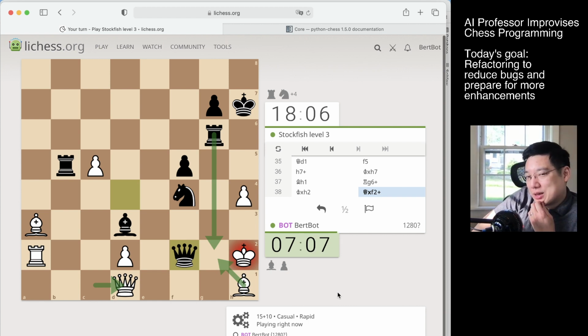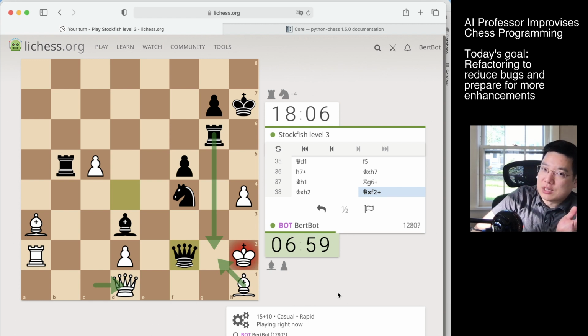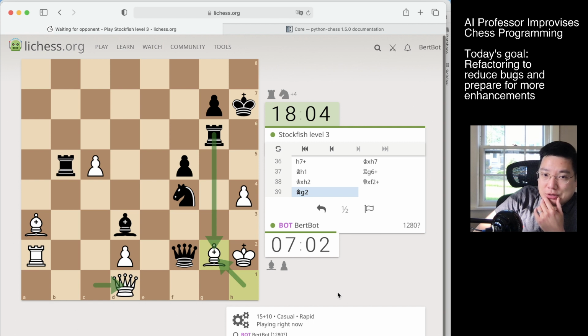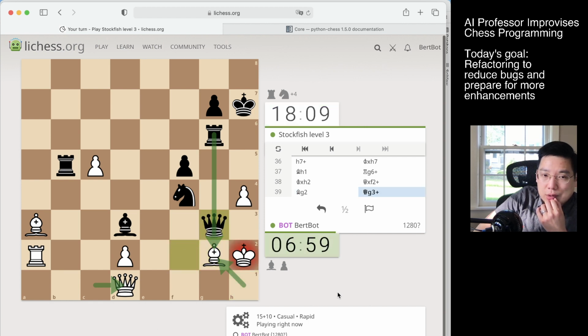I really think that this bot was on purely just level 4 searching, or depth 4 searching with pruning. I'm pretty sure it was beating Stockfish level 3 consistently, and I added all this extra stuff, and now it doesn't work, or it doesn't beat Stockfish. I mean, this is mate in 1. Why, Stockfish? Wait, what did I miss here?